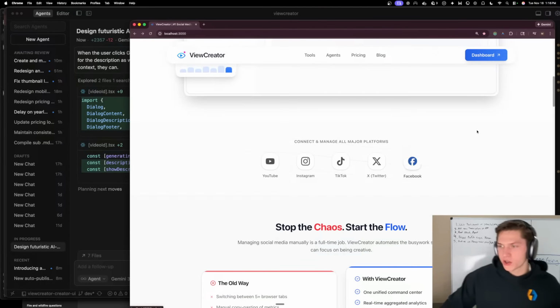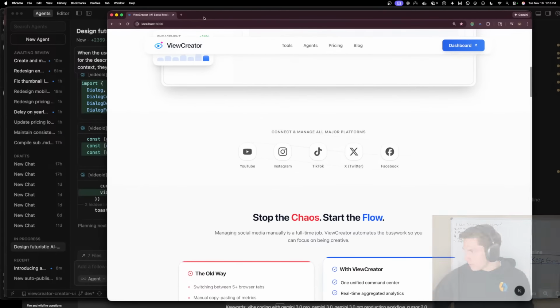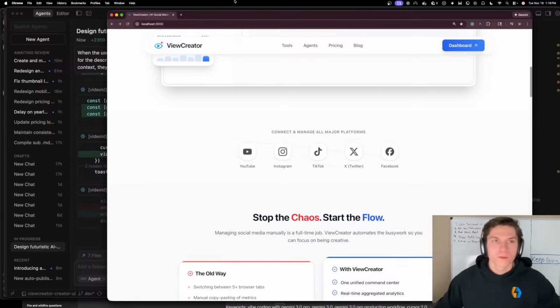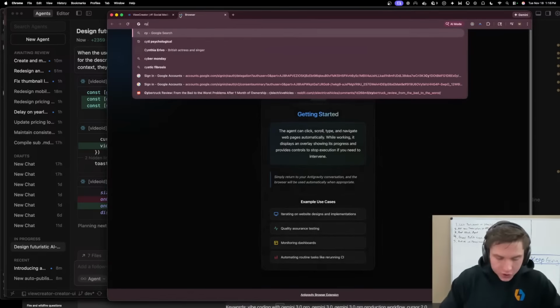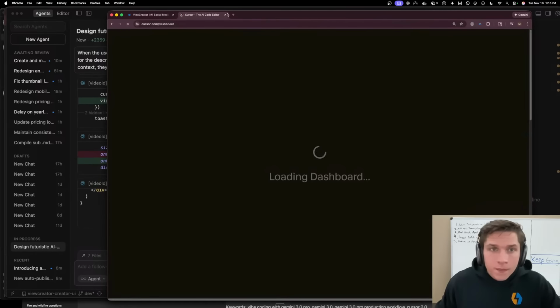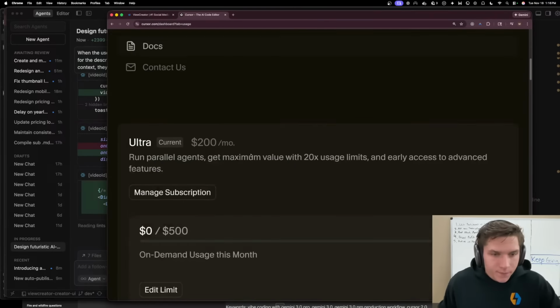Web Dev Cody said, curious how much you spent on tokens so far. Yeah, I don't know. Do you guys want to go over to Cursor and check it out? We'll just check out. Let's go over to Cursor. All right, so let's go to usage.